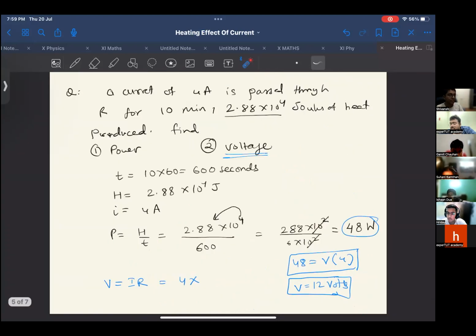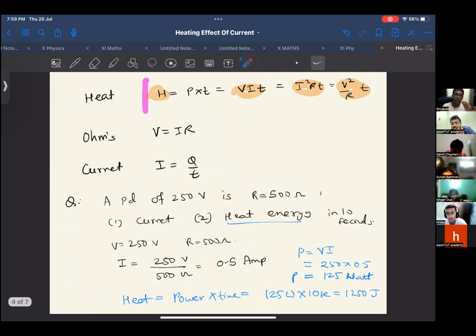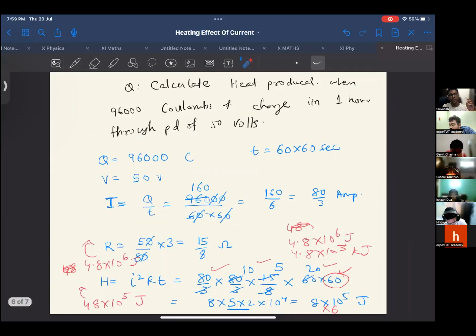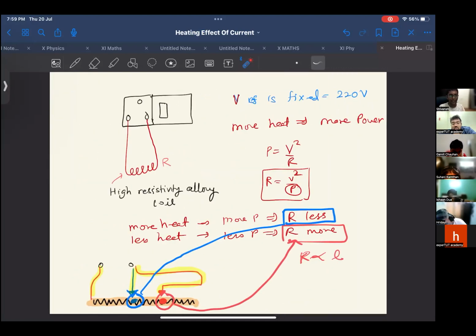H इक्वल टू P T में small t टर्म है, time. Small t is time, capital T is temperature. Okay. So what I meant was heat. So if power is more, the brightness of the bulb is more. That we discussed last class, right? Correct. But if heat is more, the power is more, and so the brightness would be more. Correct. So aren't you saying that as it gets hotter, the bulb gets dimmer?